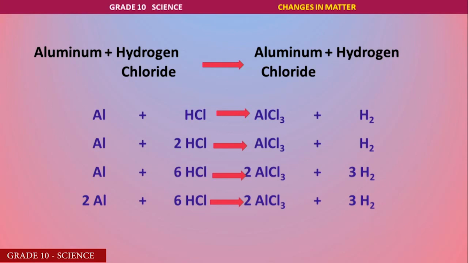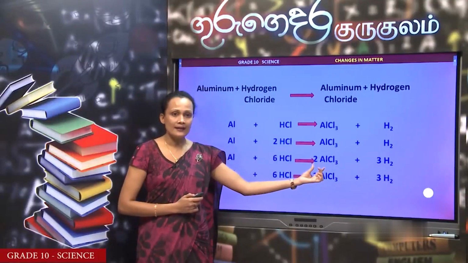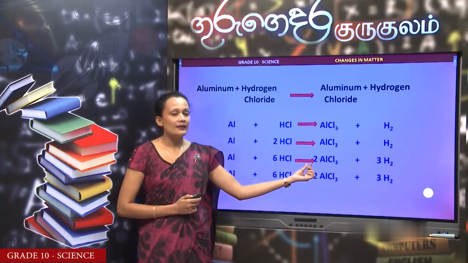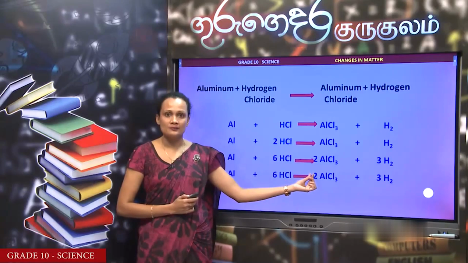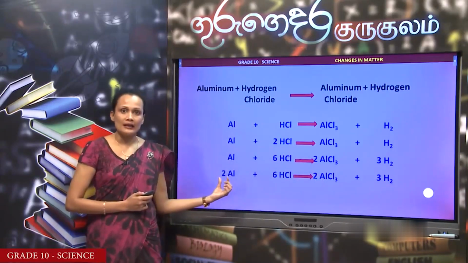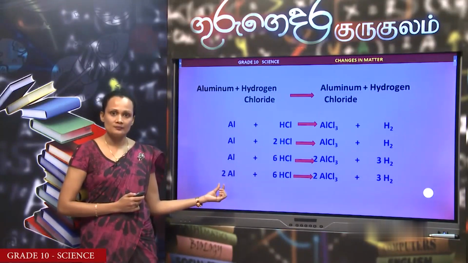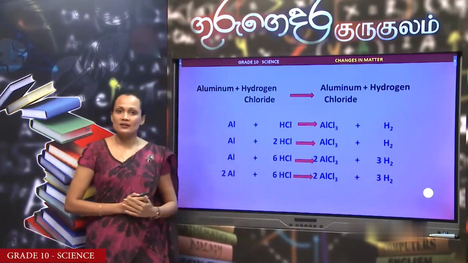Now look at that one. In the third equation, I mentioned how to balance hydrogen and chlorine. And in the last one, I need to make the aluminium atoms balance on both sides. Here we make 2 to balance the chlorine atoms. And at that time, the number of aluminium atoms in the products is changing. It makes 2 aluminium atoms. Due to that, I need to make it equal in the reactants. So that's why I put 2 in front of aluminium. Now you can see the balanced chemical equation.